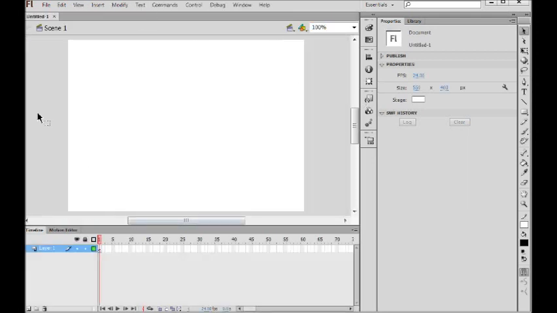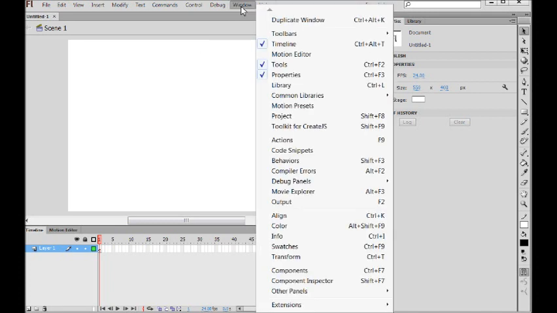Notice that you see your workspace. This is our stage. Here is our timeline. Here are our tools located on the right-hand side. We have a property inspector and a library that holds the elements that we create. We have additional tools over here, and we call this the Essentials window.